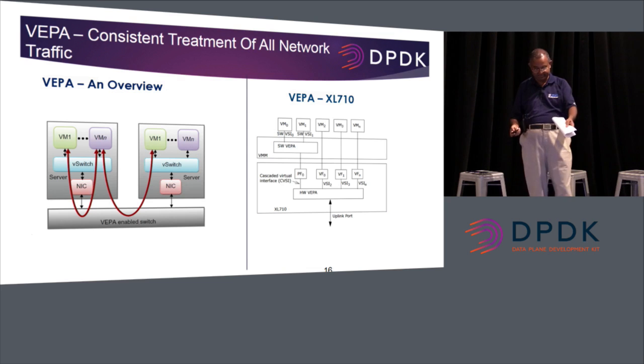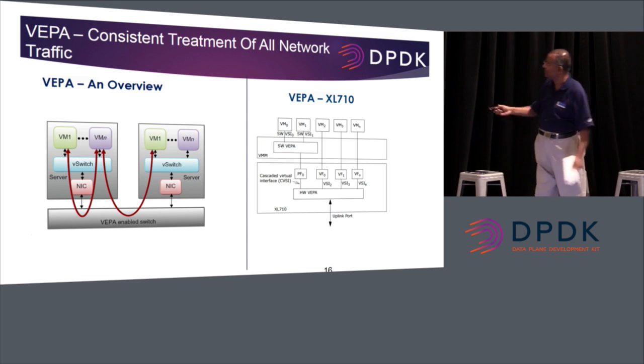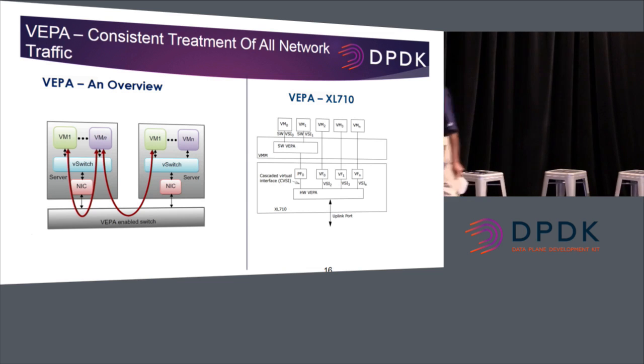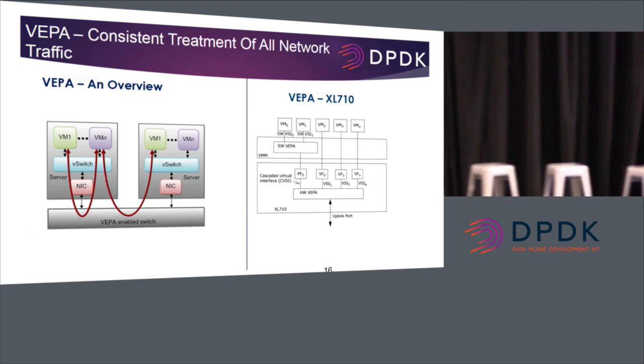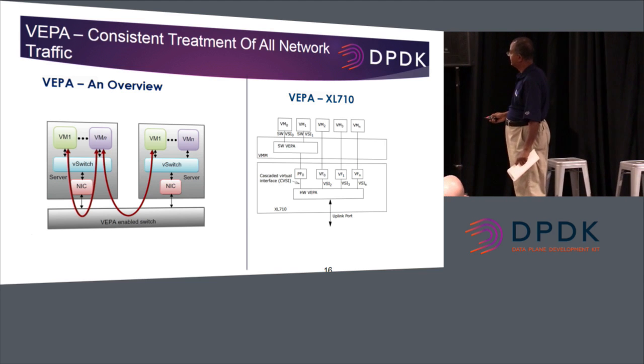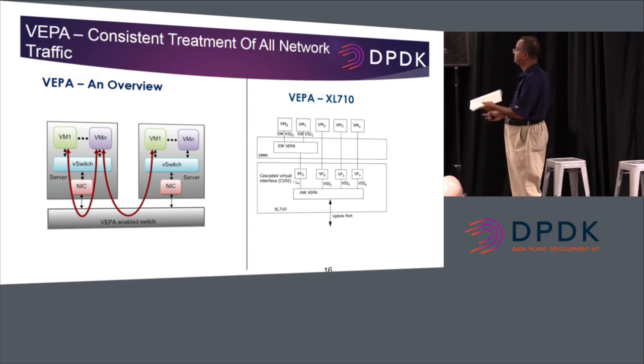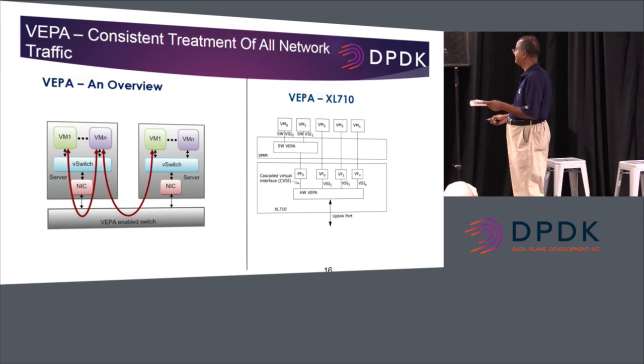Okay. Again, when we said we use the vSwitch, and then you have the real hardware switch, the vSwitch may still be evolving, and some additional functionalities may still need to be implemented. From that point of view, there's a delta in your feature list between what is in the NIC and what is in the vSwitch. So if you want to treat all the traffic equally, that's where VEPA comes in, right? You want to send everything to the NIC, even if it is within the same rack or out of the rack, thereby you get the same treatment.